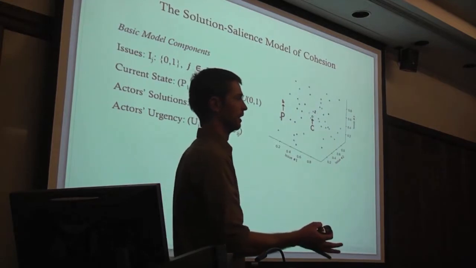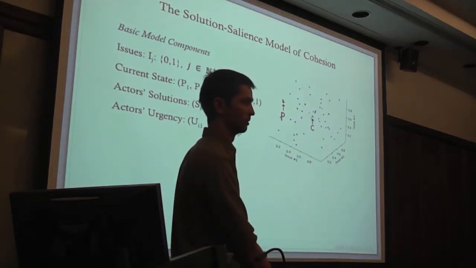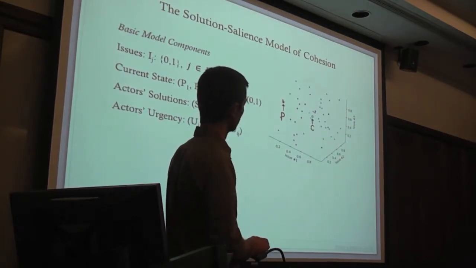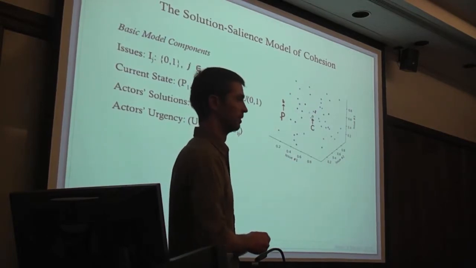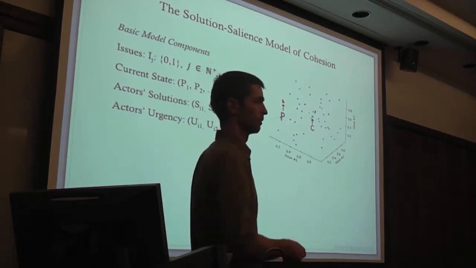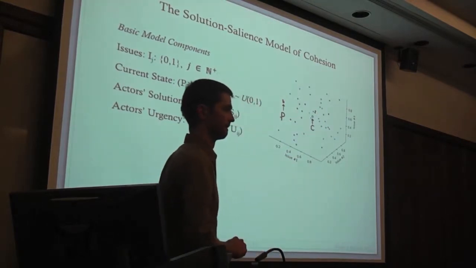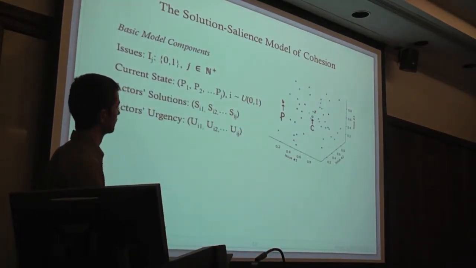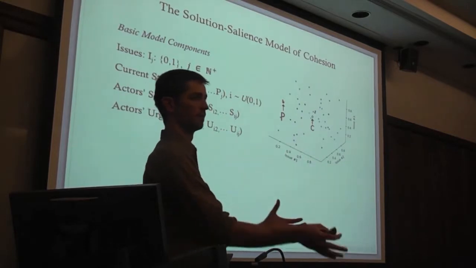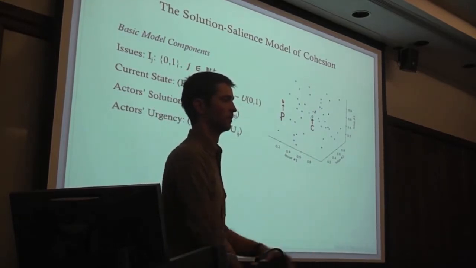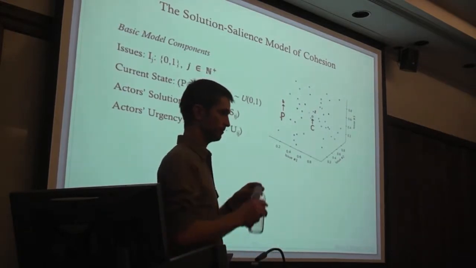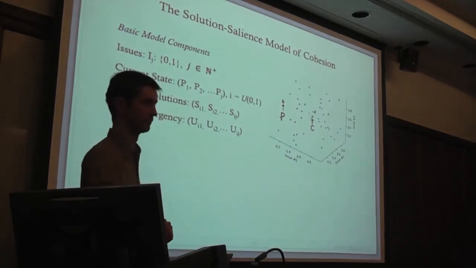So the corporate elite, when the labor movement is strong, presumably the vast majority of the corporate elite want to see that change. So they are clustered on one end of the issue, whereas the current state of affairs might be quite a ways away from that. There's a single state of affairs for everybody? Nope. It's shared by the entire population. So there's a single state of affairs, because there's a variable distance of how far your preferences are from that state of affairs. So that P is the current state of affairs. Correct.